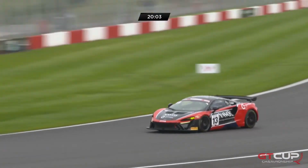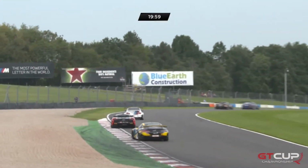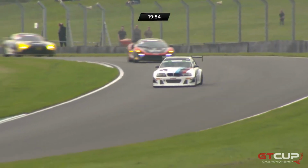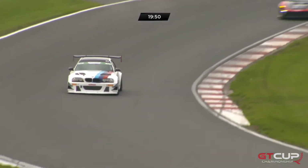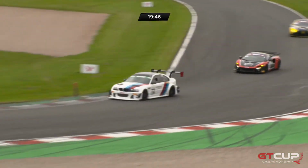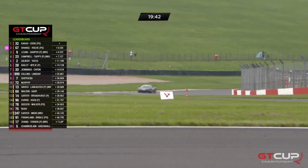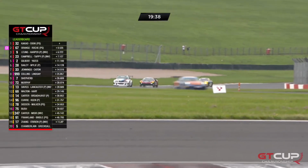But some good battling going on behind, and these GTH cars, I heard you two talking on the grid about this class, could provide some of the closest racing this weekend. We've seen all year that Group GTH has so many cars so close together. We've seen different winners at different races, how the circuits sort of favour one type of Group GT4 car over another, or Group GTH car, and then you've also got in the mix the BMW in the Group GTO as well, which makes things interesting. It's such a tight class.